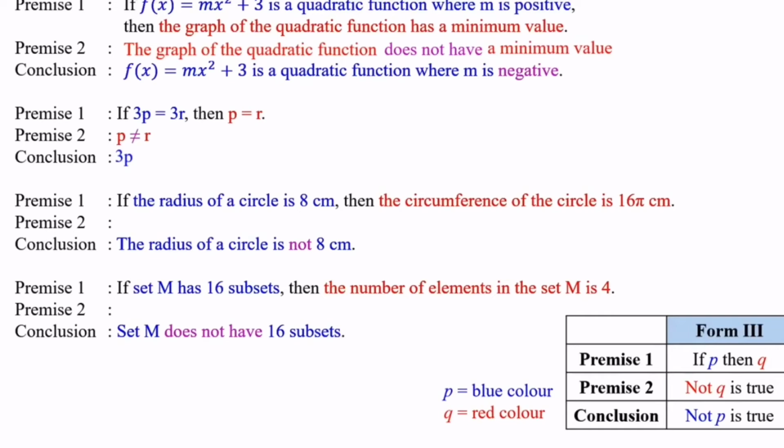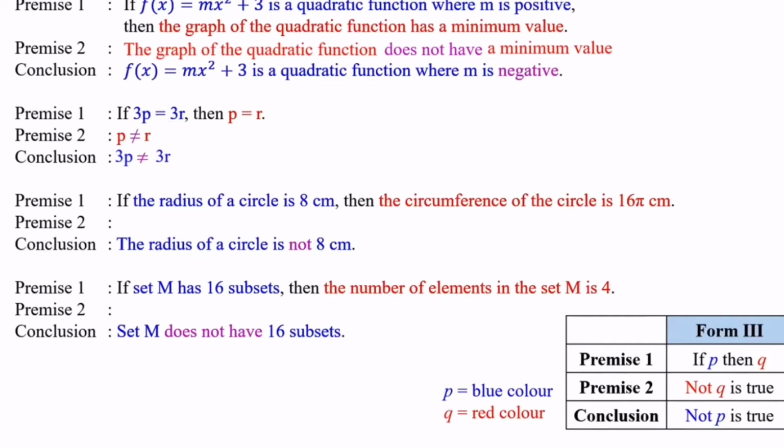Now you do not need to write if and then for premise 2 and the conclusion. Only for premise 1 you need to write if then. So again our answer is ∃P not equal to ∃R. It's always P at the conclusion and Q at the premise 2. So ∃P not equal to ∃R.